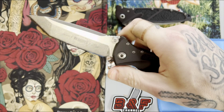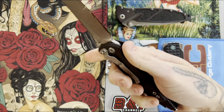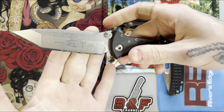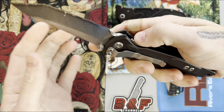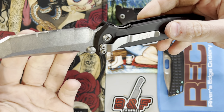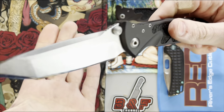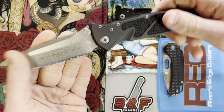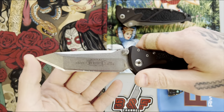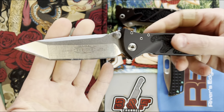I'm not 100% positive about all the internal mechanisms — I'm not sure if the bearings are ceramic because I've never had to disassemble this knife. It is built rock solid with absolutely zero blade play in any direction. Probably one of the most solid knives I would trust my life on — more than anything else, even compared to my Hinderers. If you don't believe me, go watch the torture test videos. About eight months ago I did a video of me prying out staples with this and there was no damage. It's a hell of a beast of a knife.